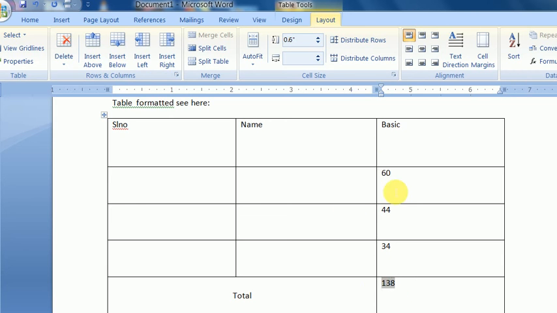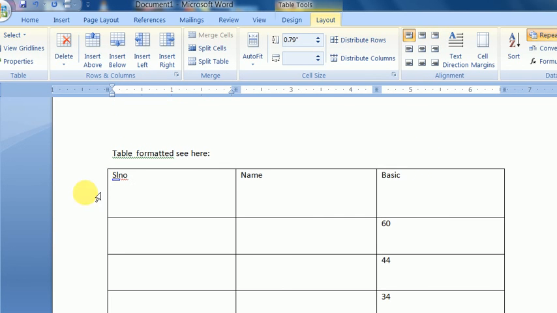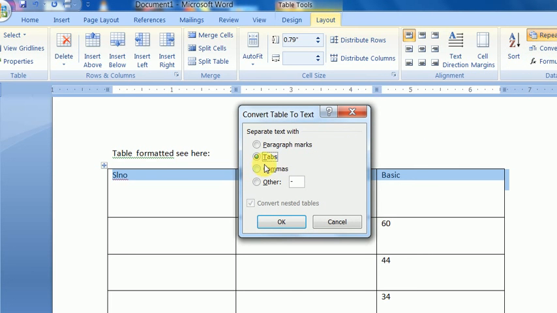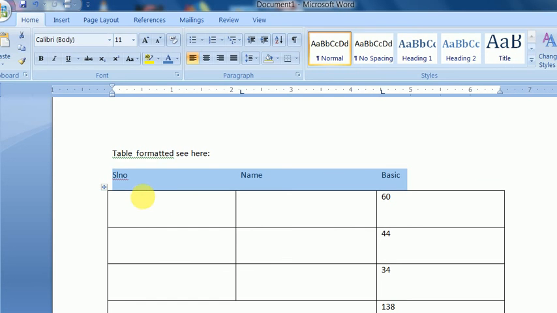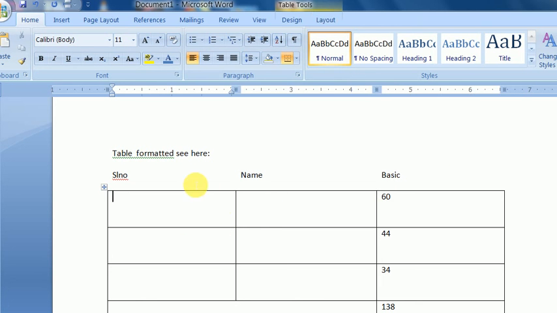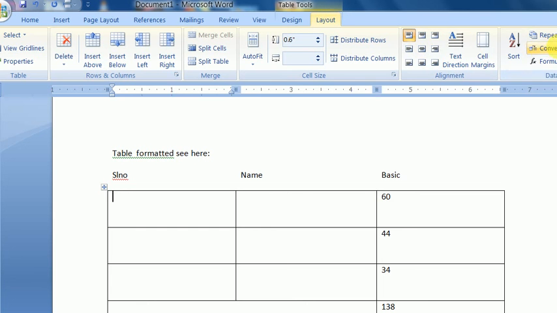So next thing I want to show is convert to text. In case there is no value and some fields are required to be converted to text, they can be wiped out from the table and converted to text here. So try it with a tab value. Yes, OK. Yes, the values go out from this table and are positioned as tab values. Serial number, name, basic, that goes out of this table. It can be done with the help of convert to text. Here some portion is hidden, but it is there, convert to text.